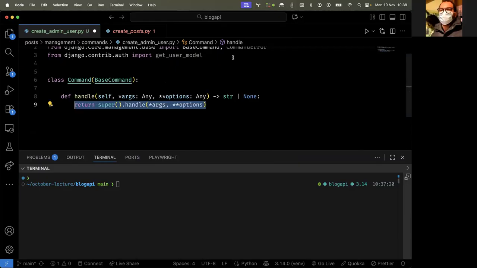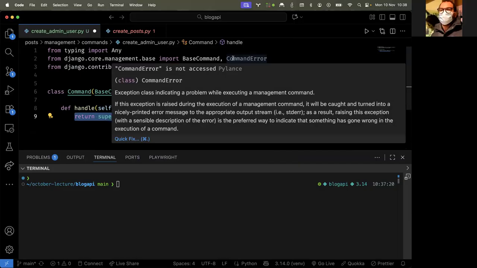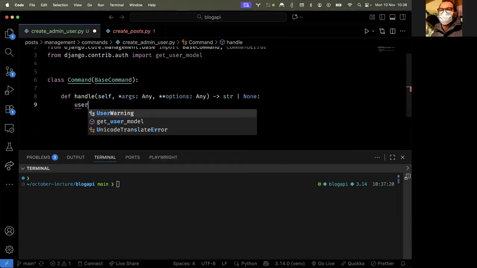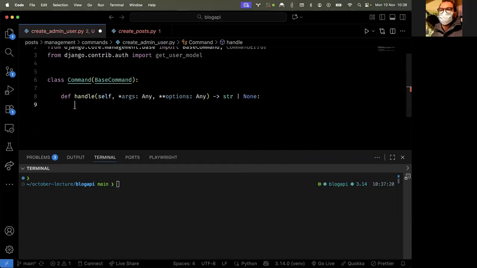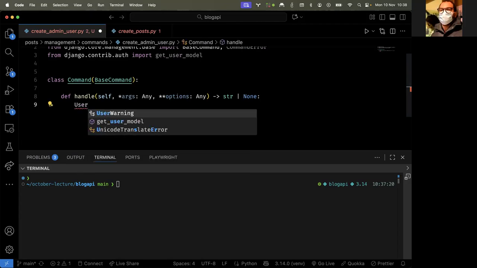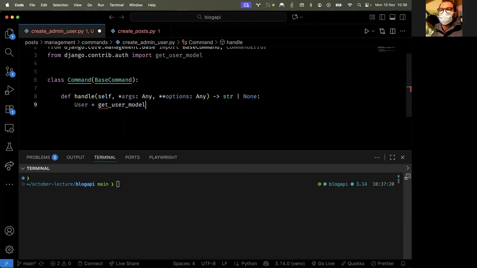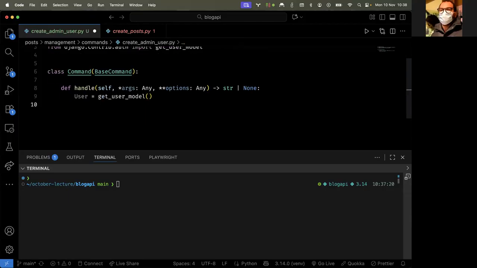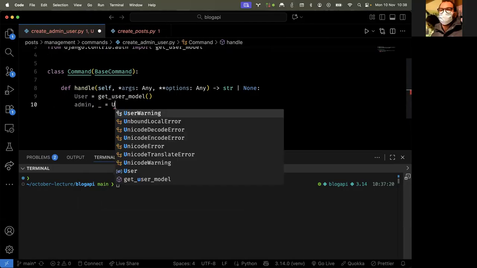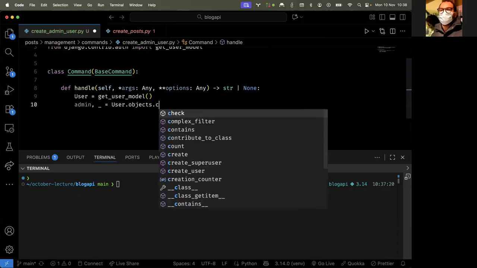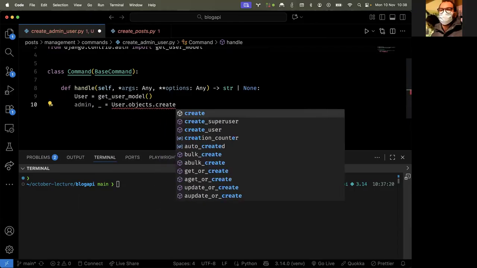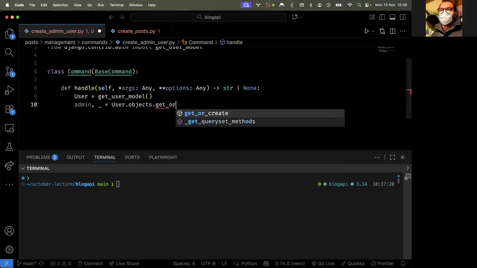Okay. And then I need to get my user. So user equals get user model. Okay. All right. And then I'm going to say admin followed by an underscore and say user objects create, get or create.